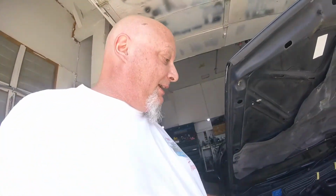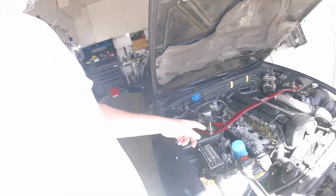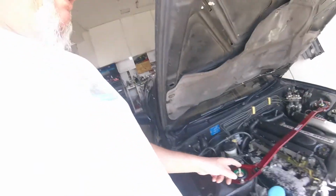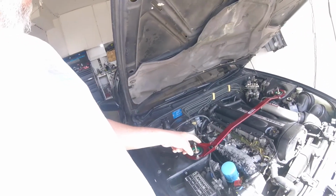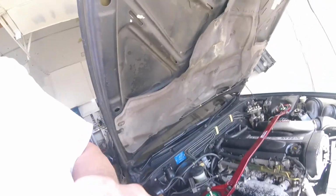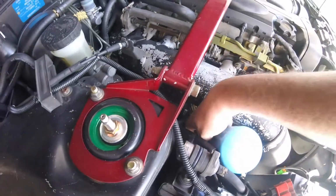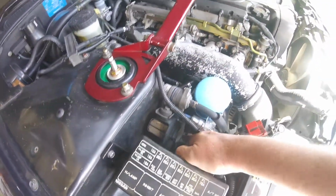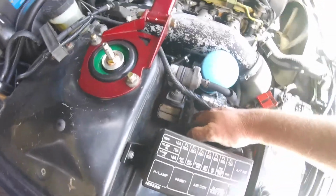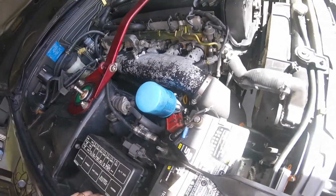So I didn't film a lot of putting this bracket in and putting the oil filter relocation kit in, because there's really no way to film it. It's a pain in the ass. I think I said that earlier. There's just no room down there, and the hoses were too short and everything. But you can kind of see a bracket. It comes from the back of here, wraps around, and then attaches right here. It's hard to see, but yeah. So the kit's there. It's all good.